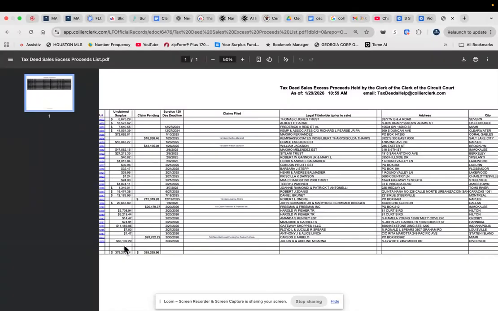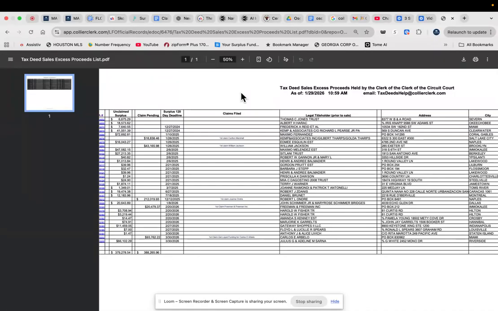Now, this is a good beginner's list. Why I say beginners? Because it gives you all the information. It gives you the name, it gives you the address. It's like you could go to Fiverr and you could skip trace this and boom. However, hold your horses. The second thing, just because you find a list, you got to ask yourself, is this list third party friendly? So that is the second step.